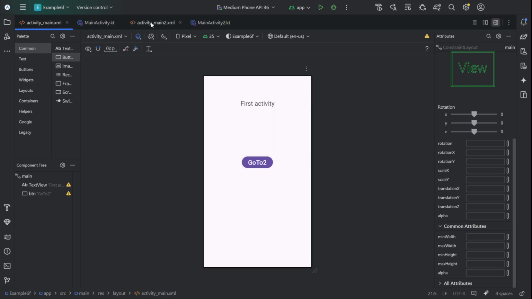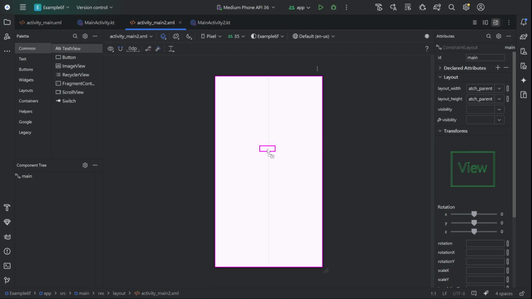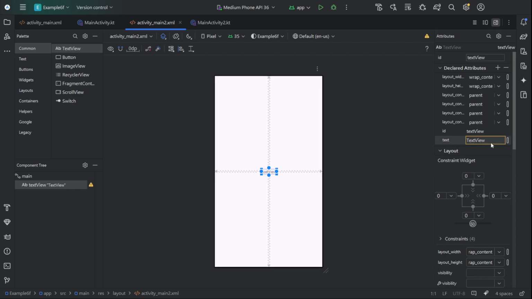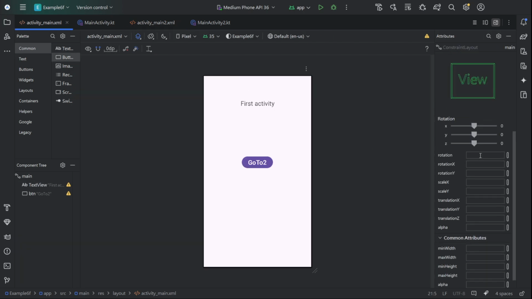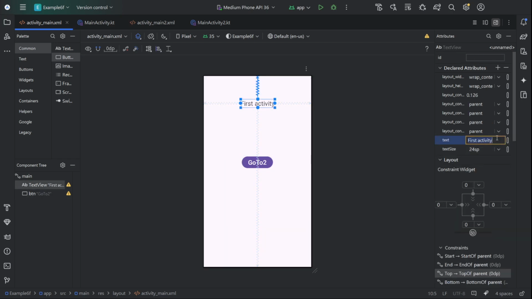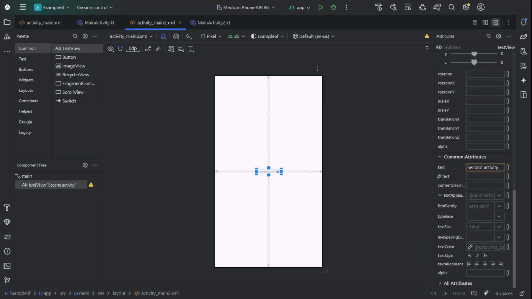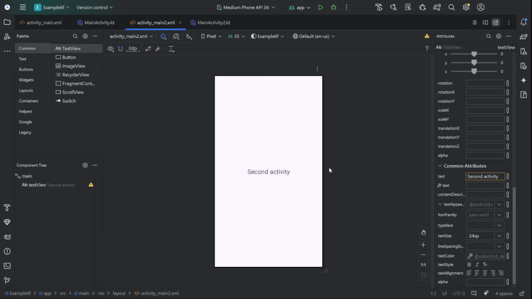And for our main activity 2, I think it would be better that we drag a text view and show that this is activity 2. Let's see. So we have this one, first activity, and then we can copy it, make it the second one so that we know where we are right now. Second activity. Like that. Also change the font size. So that's it.